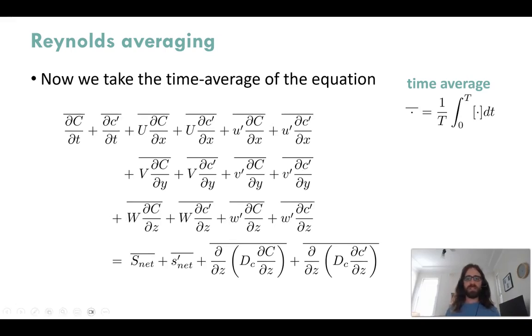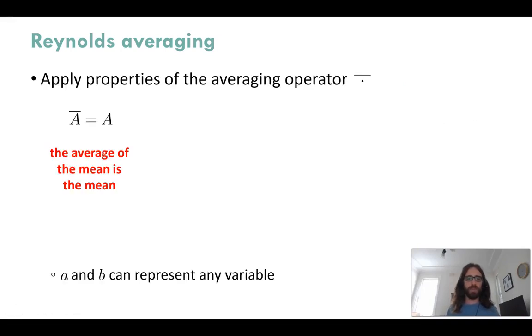So we can simply say that we're taking the average of each of these individual terms within the equation, as long as you apply it consistently across the entirety of that equation. What we're going to do now, in order to help reduce the complexity of our result, is establish some rules for the outcome of this averaging operator.